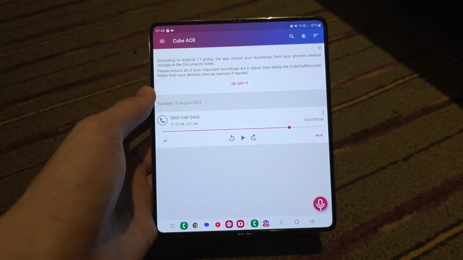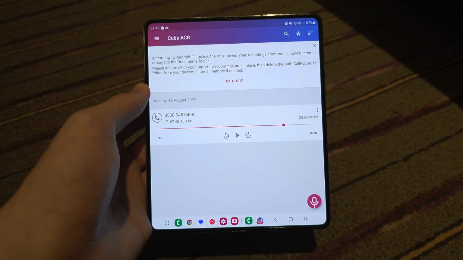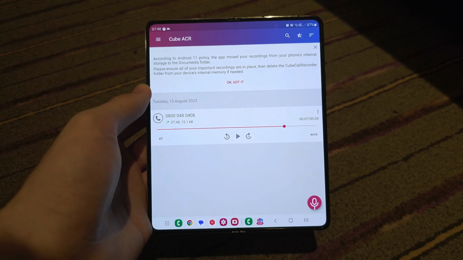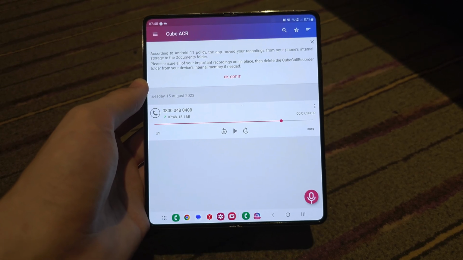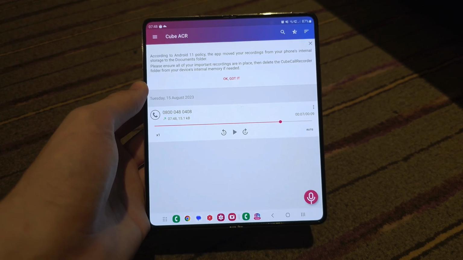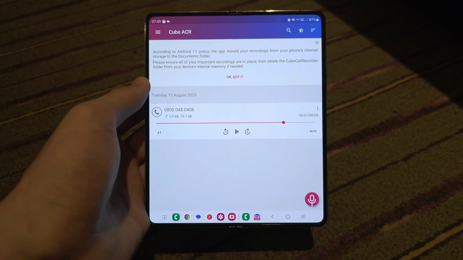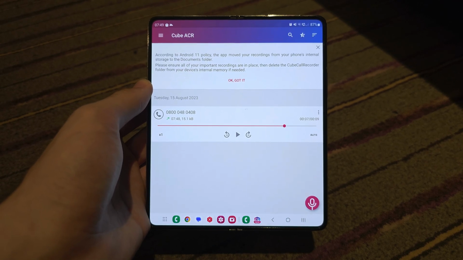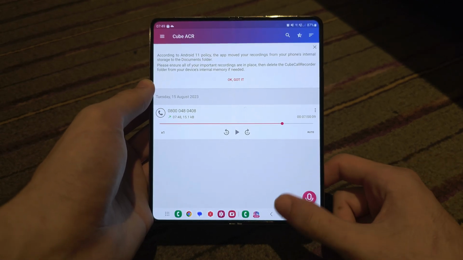Do remember, if you are in a two-party consent state, that you have to declare that you are phone recording, otherwise you are breaking the law. And of course I condemn breaking the law. In my country, we have one party consent laws, so you can record, no problem. And if you're in a one party state, then you don't have to tell someone that you're recording the phone call.